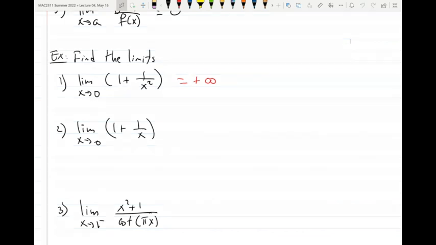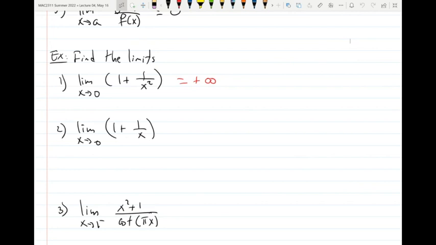The bottom is 0. I know this 1 over x squared is going to give me some sort of infinity. Which one is it? Well, because it's x squared, it doesn't matter how you approach 0. This is always positive, right? So this is going to go to positive infinity. So positive infinity plus 1 is just positive infinity. Do you understand this? There is no calculation to do. It's just analyzing. So this guy went to positive infinity, and when you do positive infinity plus 1, that's just infinity.